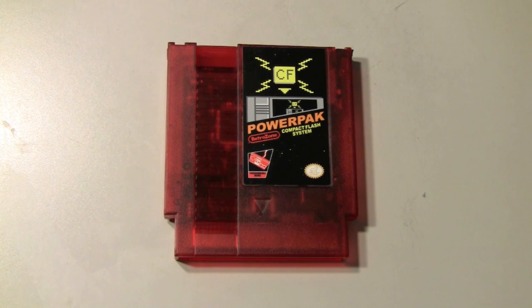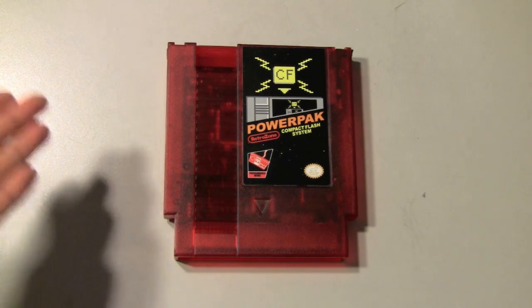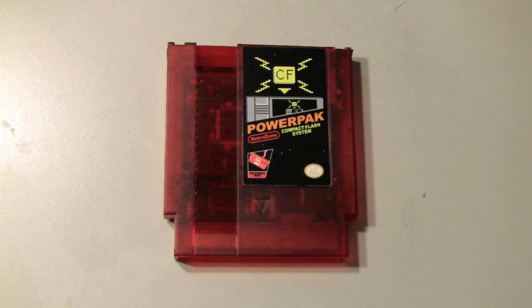Okay, so this is going to be my final thoughts on the Powerpak. So you have to imagine that one man created all of this. The cart itself, everything inside the cart, the menu system, saving mechanism, all the mappers, one man did all this. And he's probably spent a ton of money and spent a lot of his time. So this isn't made by like a huge retailer or whatever. This is pretty much a one-of-a-kind product. I don't see anyone else selling something like this. So that might explain why it's really expensive.